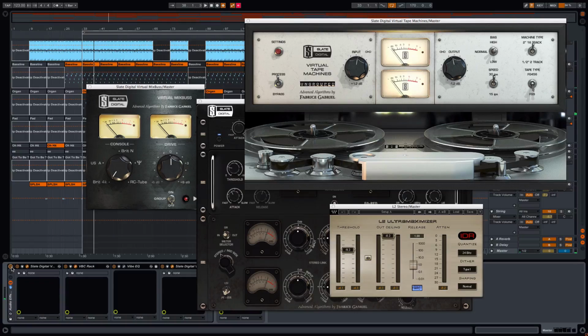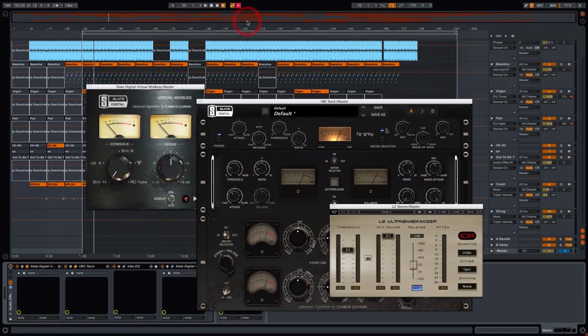So really, those elements there are giving it, for me, a nice vintage vibe. You can actually hear it when I'm stopping and starting the transport. You're hearing that tape noise come in and out, and the tape noise is one of the magic things that I like about this. If you're after a modern contemporary sound, you wouldn't want to use that sort of thing, but I definitely wanted to go for a vintage vibe on here. And yes, these are contributing a different level overall going into the L2, but you can clearly hear the difference there with what's going on with those.